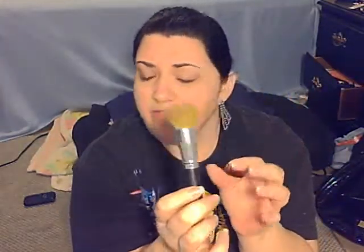So, yeah. Oh, I actually forgot to say that about this brush. This is actually very comparable to this Sephora Professional Mineral Powder Brush number 45, and I think it's $26. This brush is very comparable to that, especially as far as size goes. It's very, very similar in size to that kind of brush. So, take it or leave it.